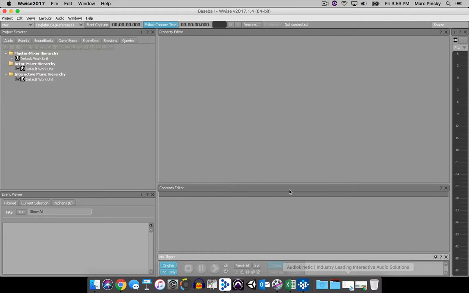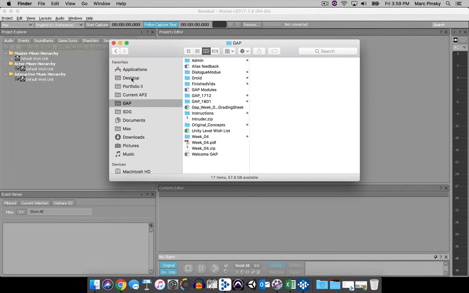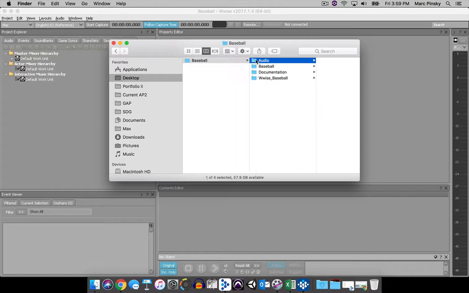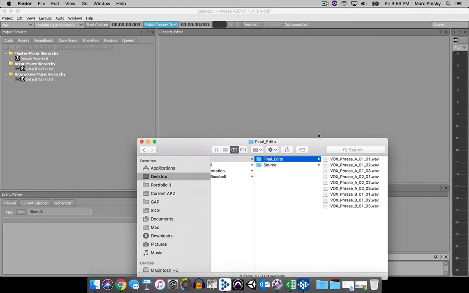Okay, we're going to now begin the implementation process by importing a series of assets. We're going to do this one step at a time. So the first thing we'll go ahead and take a look at is what we currently have in my audio assets folder. I have a small number of the audio assets.